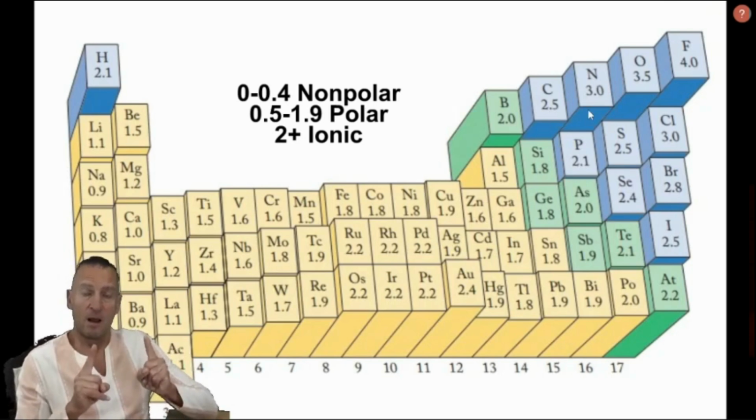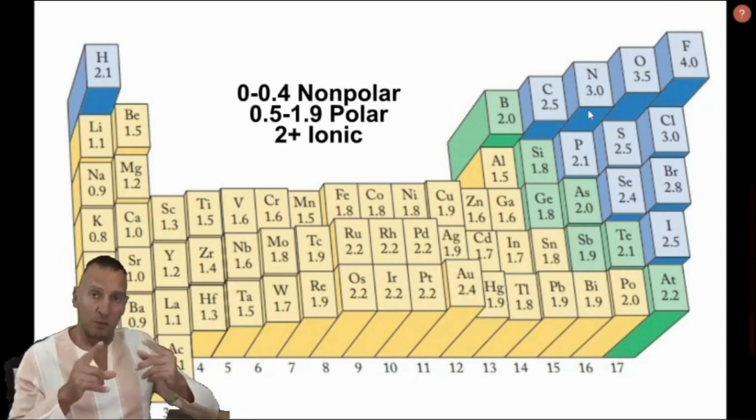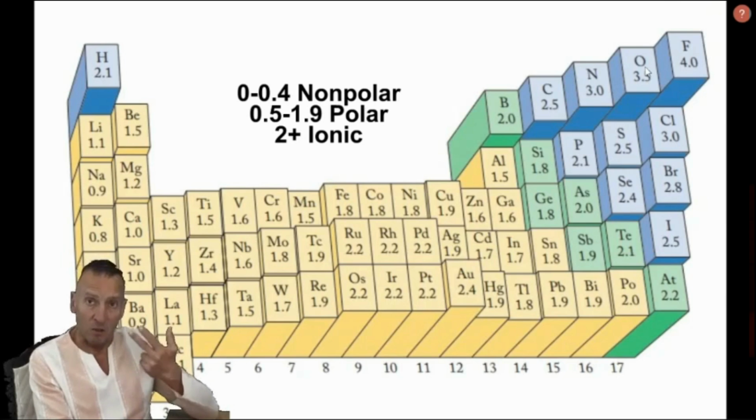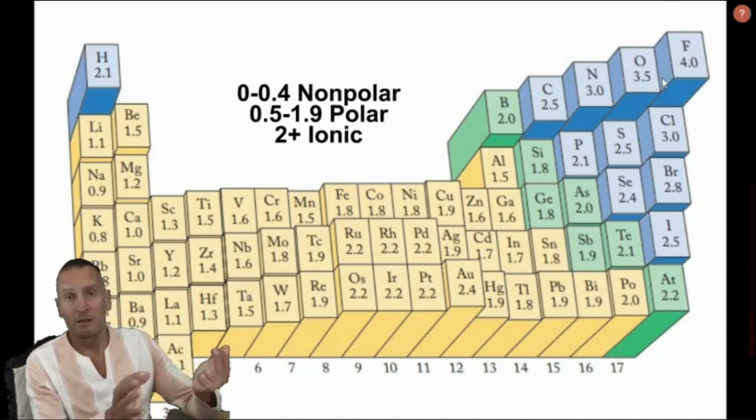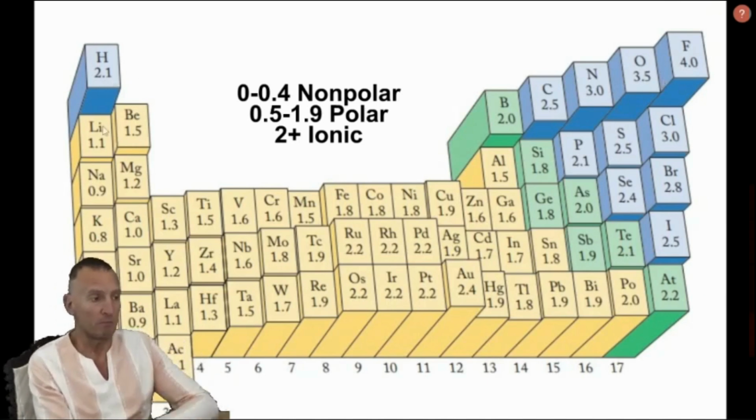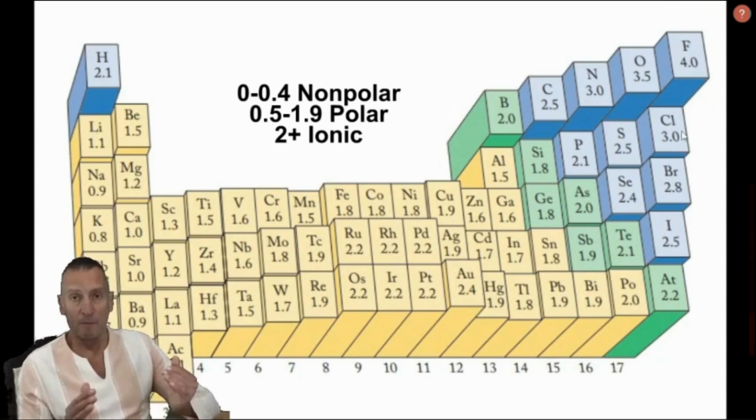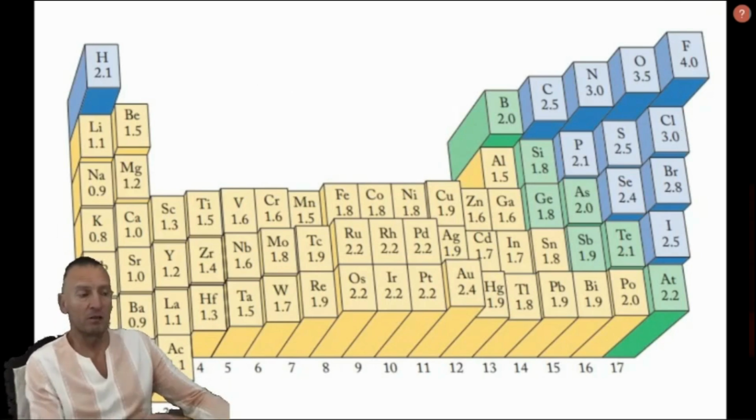If the difference between their electronegativity is more than 2, including 2, then it's ionic bonding, like table salt, sodium chloride. There is a sodium and there is a chloride. So the difference is more than 2, including 2. So this is ionic bonding. See, this is ionic bonding. So in this way, we can see which bond is what by checking the electronegativity. And this is actually a brilliant way of showing this point.